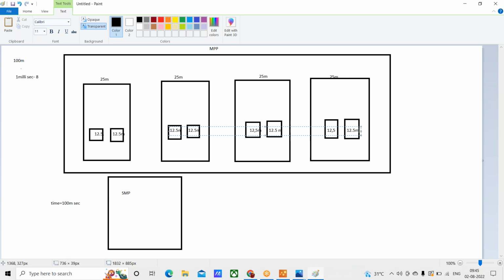I mean, 4 nodes means actually 8 slices, because in 1 millisecond, 8 records got distributed.